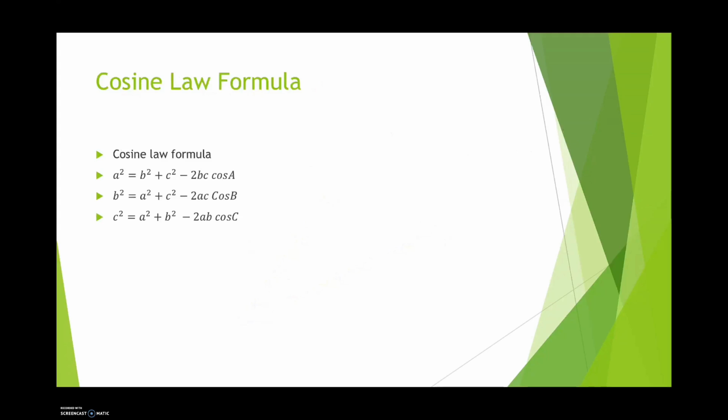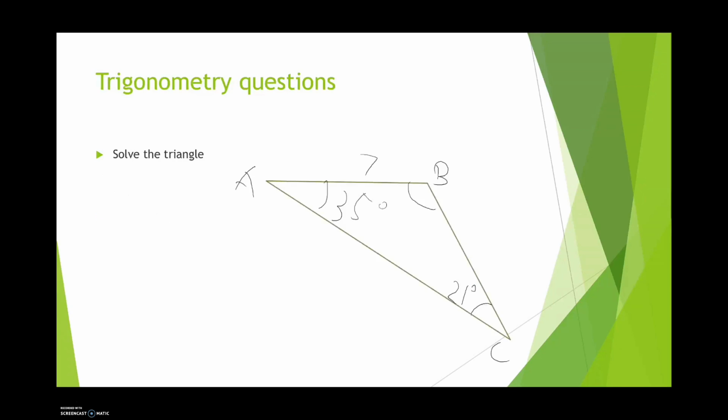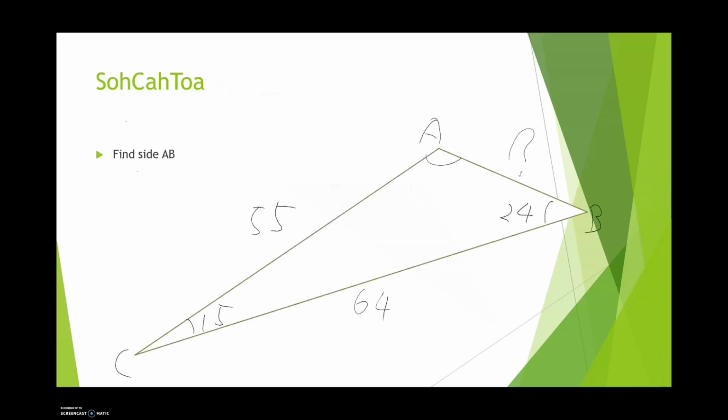After that is the cosine law formula, and those things just change together. Also be aware that when you are finding the angles, make sure you are pressing second cosine inverse, and then you find the angle. After that is solving the triangle just by using the sine law and cosine law. Solving the triangle is also included in my Kahoot questions, you can check it out.